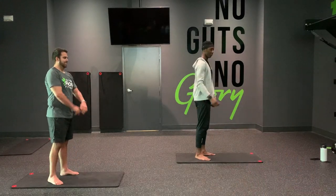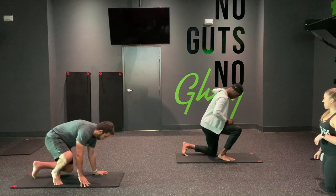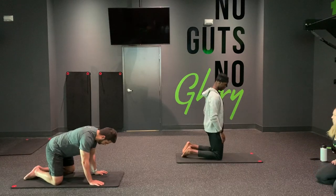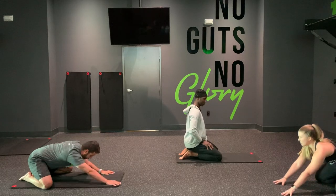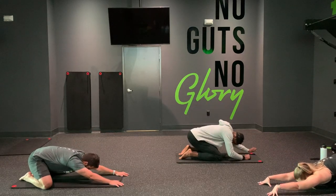Go ahead and come to child's pose. So bring your big toes to touch. Take your knees out wide to either side of your mat. Then sit your hips back to your heels and walk your fingertips up toward the top of your mat.